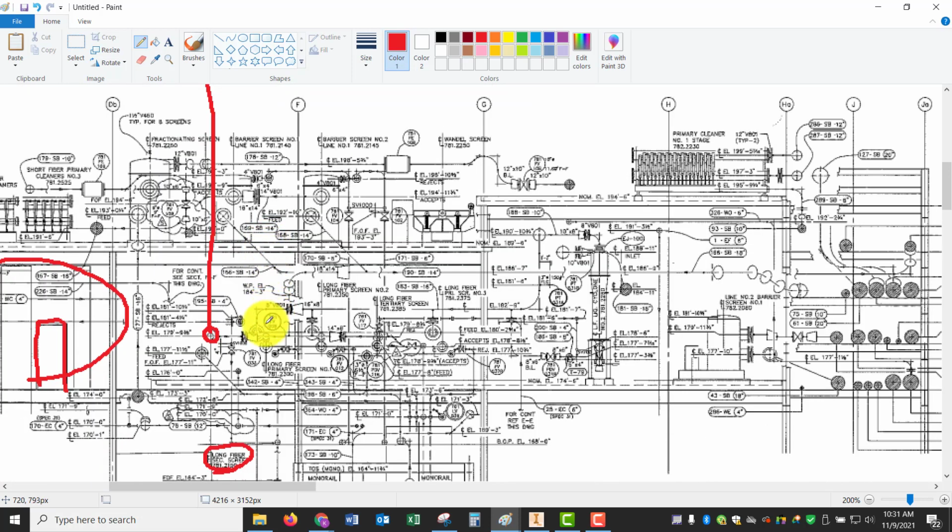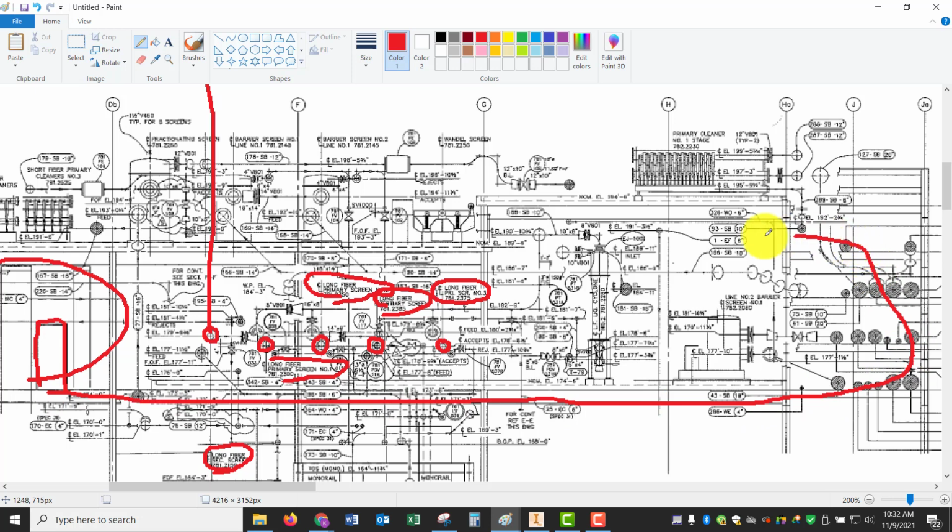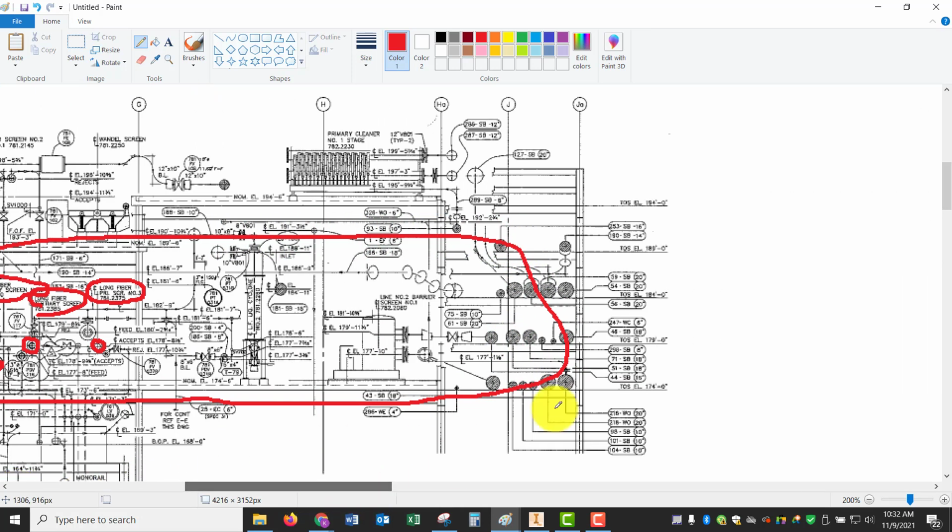The second one is around here, so I'm going to look for it. Okay, here's the label for it, and here's the center line for that. The next one, the label for it is right here. Center line goes to here, so this is the nozzle that is attached to that screen. Then I have another one here, and so you will see that each one of these are still drawn here, except that they decided not to draw the screen itself, just the nozzle that is attached to it.